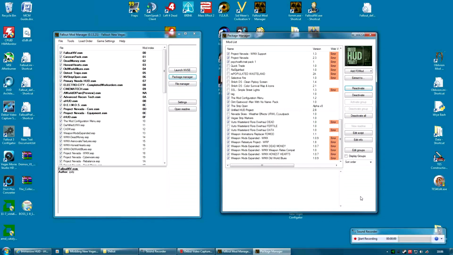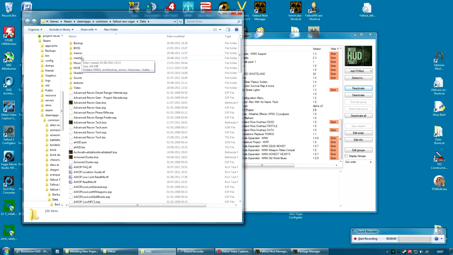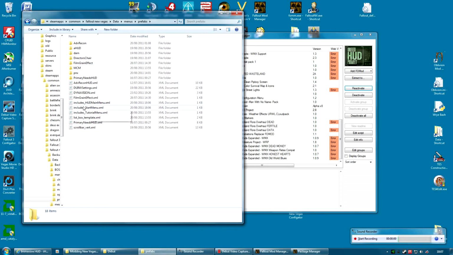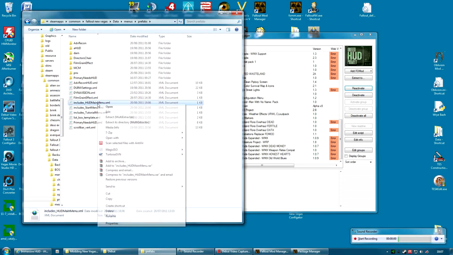Now, if you think it's detected a mod that you do not have or you uninstalled, you can go along to your game's data folder and go along to menus. And usually these files are found under the prefabs folder. There will be a file in there called includes_HUD main menu XML.